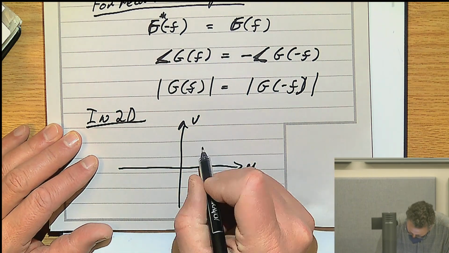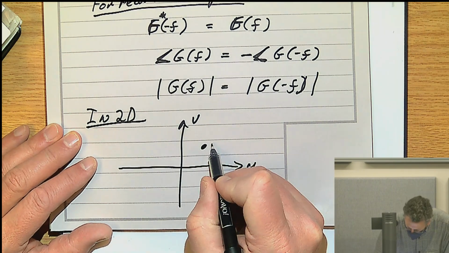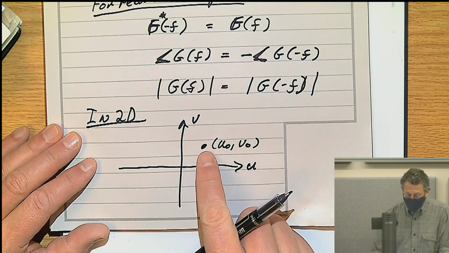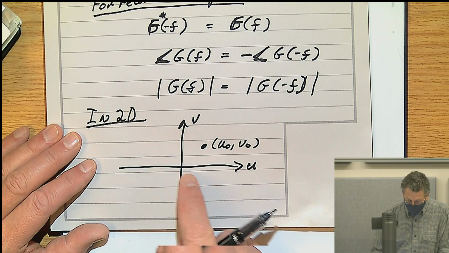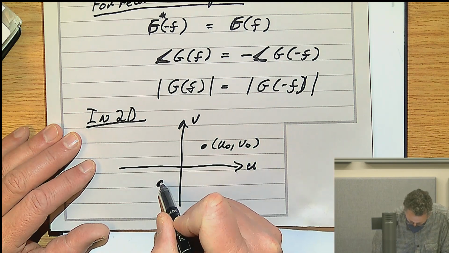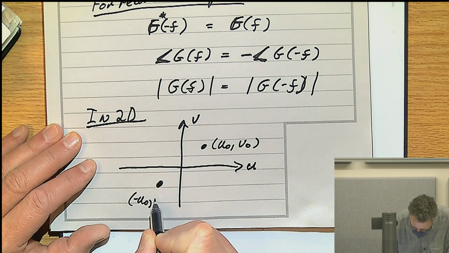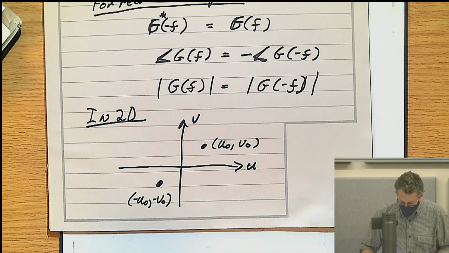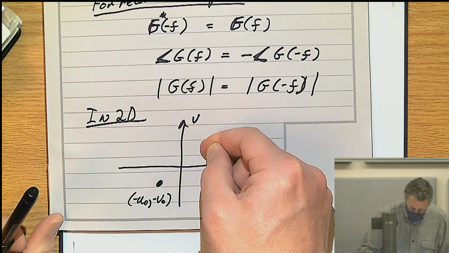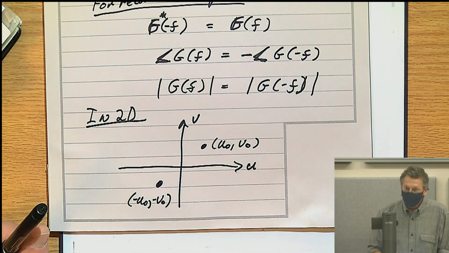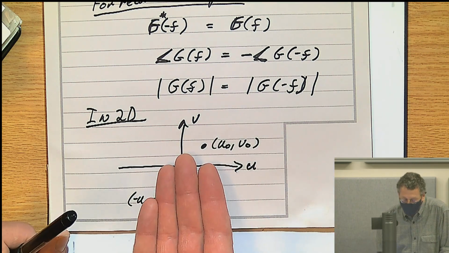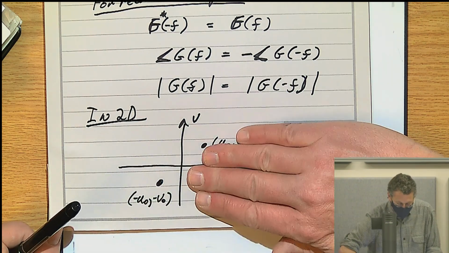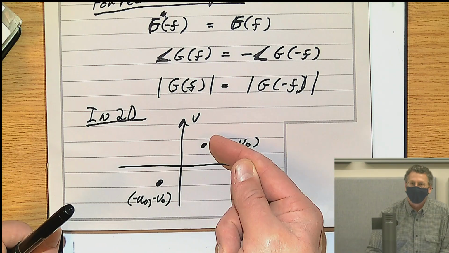If you take a point here, we'll call that u0, v0. It's conjugate symmetric not with the point here or the point here. It's with here. So this is minus u0, minus v0. So you've got to flip across both axes. The other way of looking at it is that you reflect around the center of the coordinate system. You'll naturally have a tendency to think that it's conjugate symmetric this way. That's not true, and it's not true that it's conjugate symmetric this way. You've got to flip this way, okay?